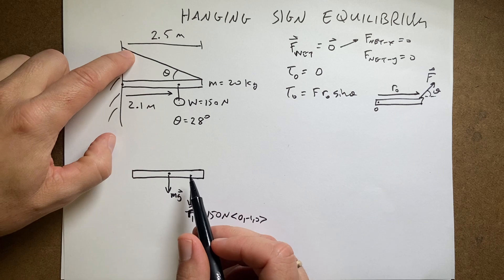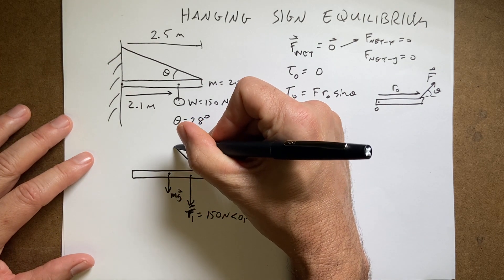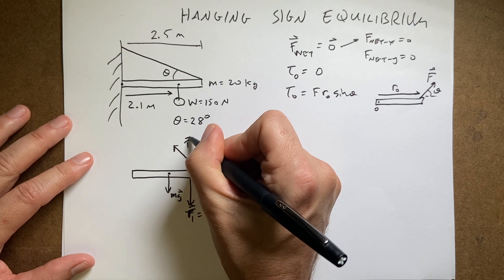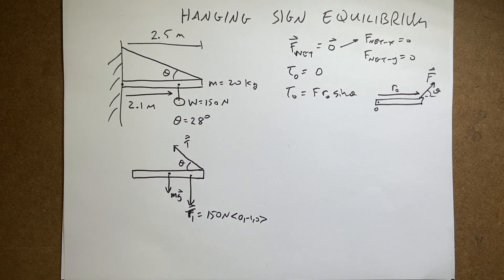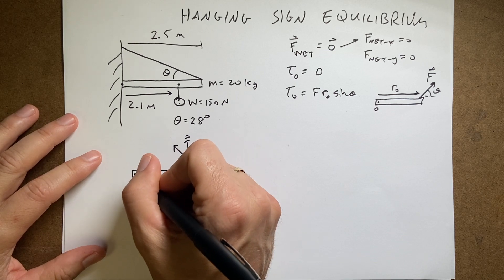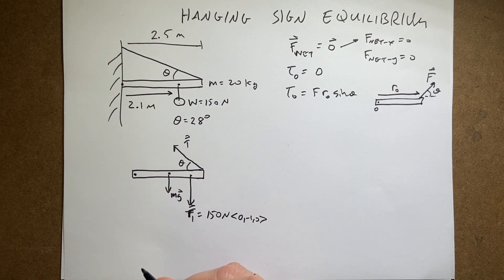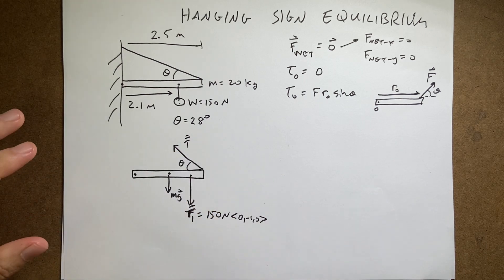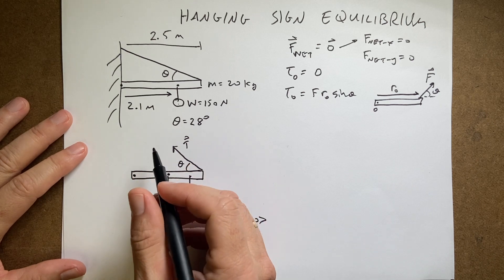Okay. Next, what else do I have? We'll have this tension pulling on it. So the tension pulls this way. The one thing about strings is they can only pull in the direction of the string. And I know that angle's theta. Now I do have another force on this. I have this force. I have the pin where it's attached to the wall. Now the pin can push both this way and it can push up.